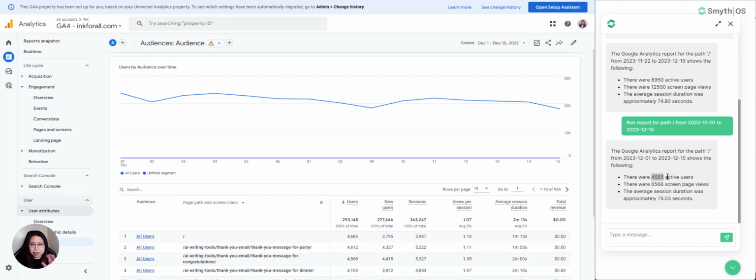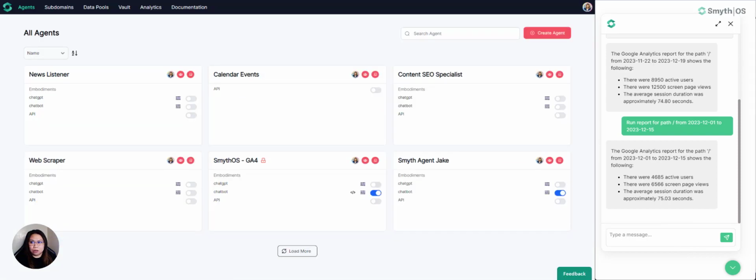So you can change your dimensions. In here, I'm using page path as my dimension. That's the dimension I want my assistant to look at the moment. Then the metrics that I wanted to fetch for me are the total number of active users, the screen page views, as well as the session duration. So depending on your need, you can actually change the dimension, change the metrics. So that said, let me show you how you can easily create an AI assistant like this to help you with your work. So okay, let me go.